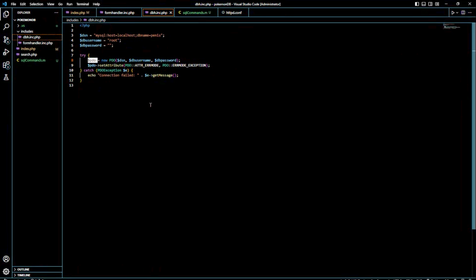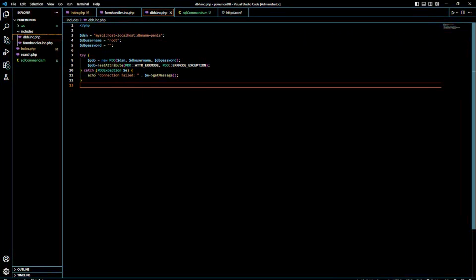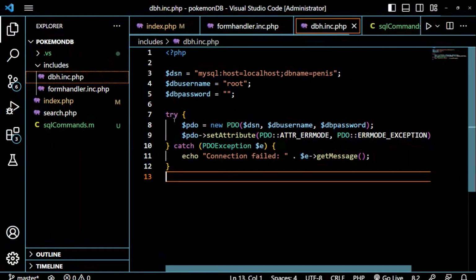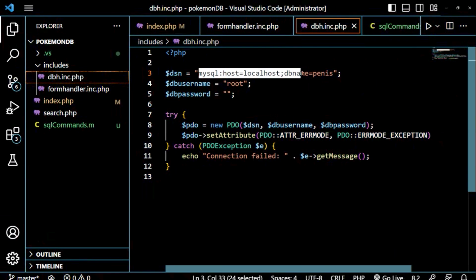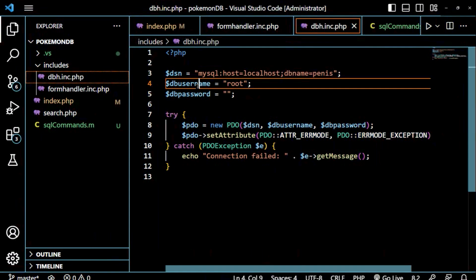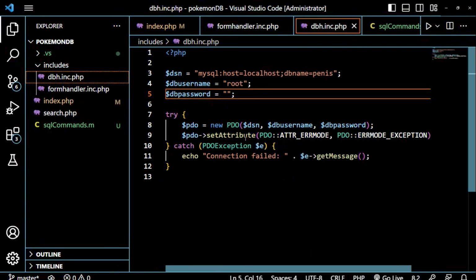And then this PDO, which has nothing to do with PDOs. This is PHP Data Object, if I remember correctly. And then you're essentially creating a new PDO object and setting some attributes and catching errors in case there's some type of failure to connect. Then you would see it here. Let me make it a little bit bigger. Then, okay, so this is being loaded. Essentially, you have the location where the database is. This is the username by default, which is root, and an empty password. And if you don't understand this, it's not the end of the world.